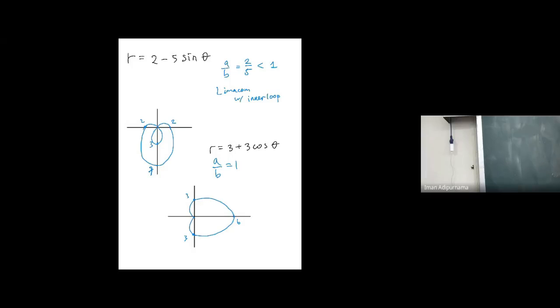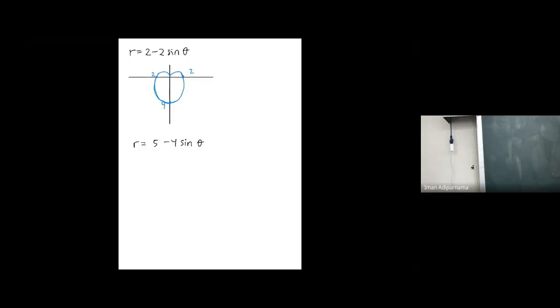When you're having A over B less than 1, and when your A over B is equal, it's getting closer to 0 here. Okay. When A over B is greater than 1, this 0 here is going up, right? So it's like a dimple, okay? And when you're having greater than 2, it becomes like a circle, but it's not a circle. I'll say that. Yes, the term is convex limaçon, which means it's way more dimpled than before. Okay.